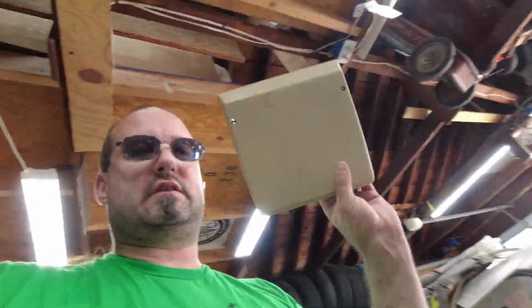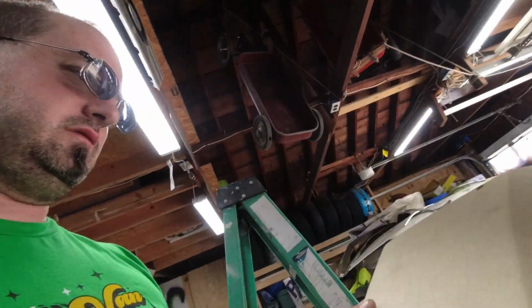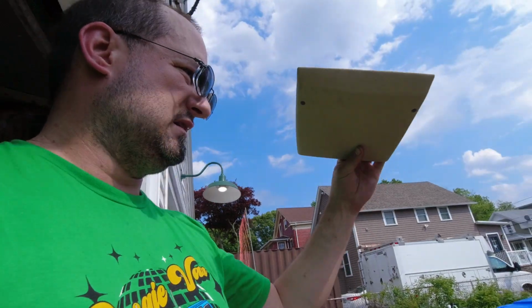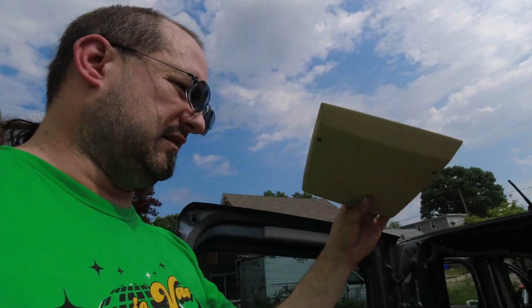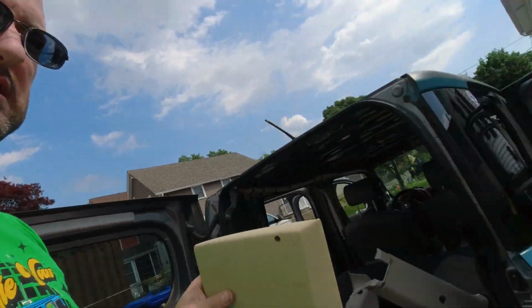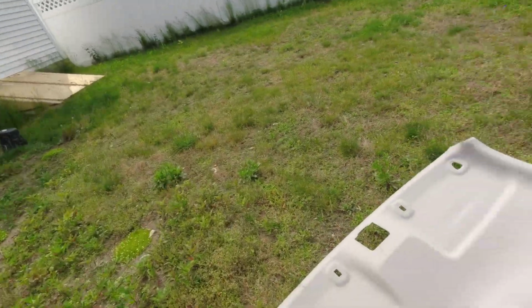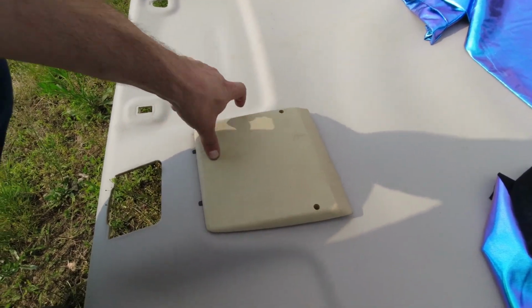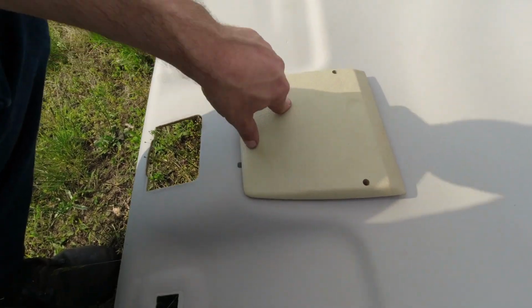I almost forgot, I pulled this thing off of a Volvo at the junkyard, the same one that gave me some other parts we'll see later. It covered up a part of the roof, and I'm going to take it and modify this spot here to fit that, because it looks like it belongs there.